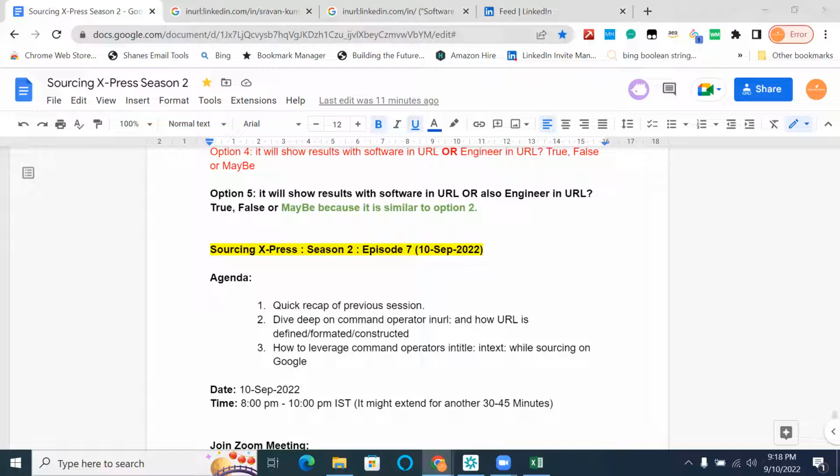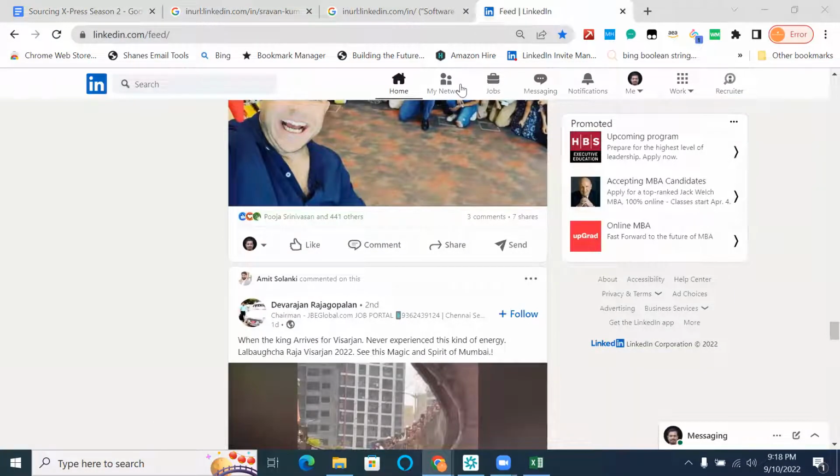Ashish, yes. Can you please help me with this in-URL command on LinkedIn? How to source through LinkedIn, any profile? Okay. There are two types of searches: direct search and indirect search. Here you can't do in-URL because LinkedIn itself is a website. On Google, we come and use the URL format of LinkedIn and search. Directly in LinkedIn we can't use it because LinkedIn is already a portal. Here you can do direct searches, but in Google, that's an indirect search.